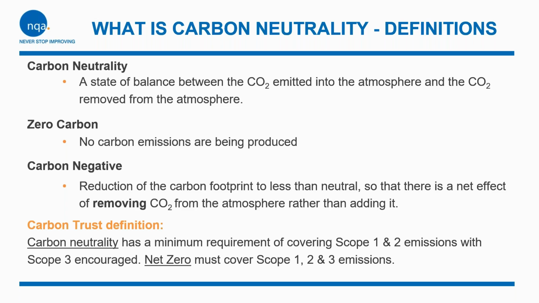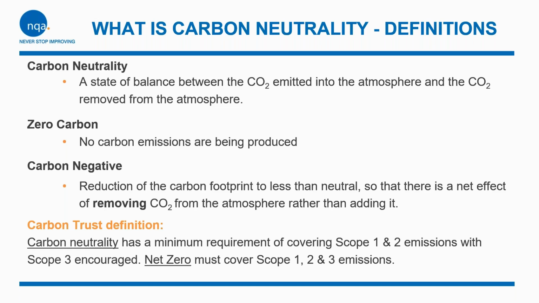Carbon neutrality. That's the main thing that we're going to be looking at, and as the name suggests, a state of balance between the carbon dioxide emitted into the atmosphere and the carbon dioxide removed from the atmosphere, a bit like sitting on a seesaw. Both sides are in complete balance. So the carbon that's been emitted, and we could, to be fair, widen that out to cover greenhouse gases, but carbon dioxide is the one that everybody talks about. There are others, as we'll see, but it's all about a state of balance, and that's that neutrality position.